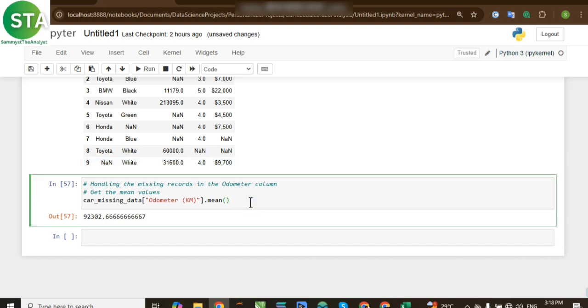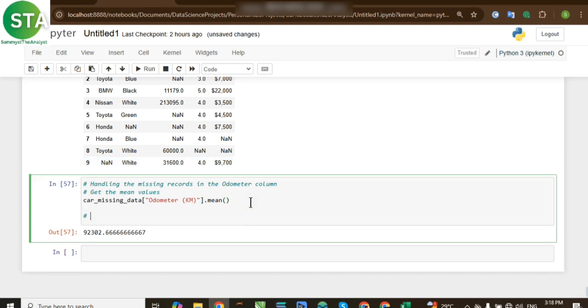So let's go forward now and replace with this mean record. So, replace the missing records with the mean value.